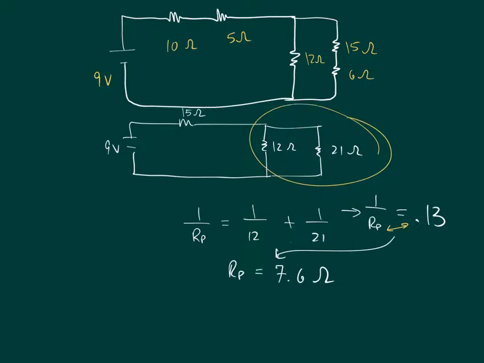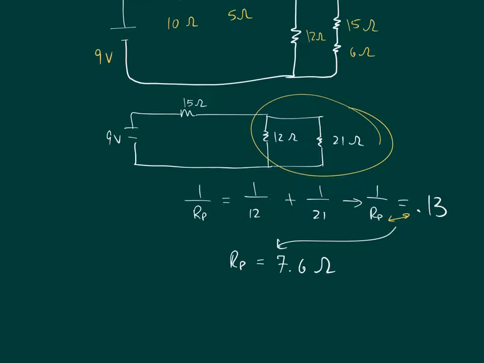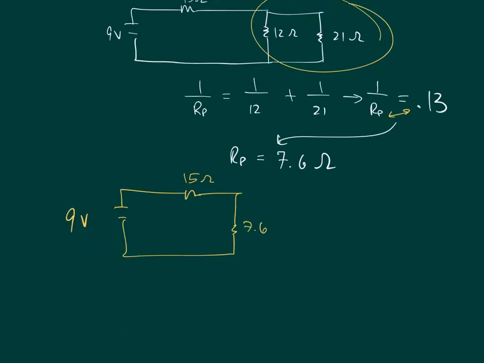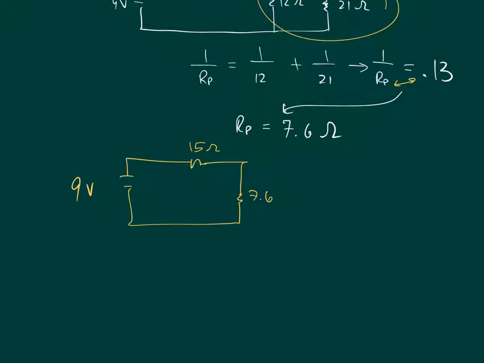So I rewrite the circuit now as the following. 9 volts attached to 15 attached to 7.6. Remember, what I circled up here is now gone. I've replaced these two resistors right here with one simple resistor down here. And now these are in series, so what do I do to their values? Simply add them. Again, guys, got to know this stuff. You went over this in class once. You should have done these for your problem set already. You should be flying through this. 22.6 will be our overall resistance of this network.